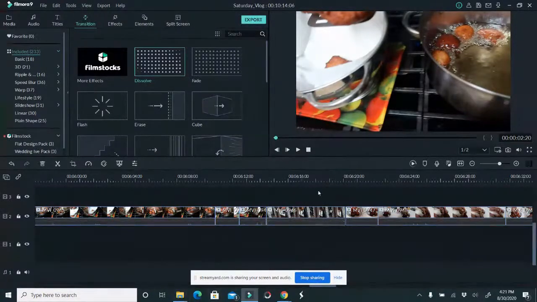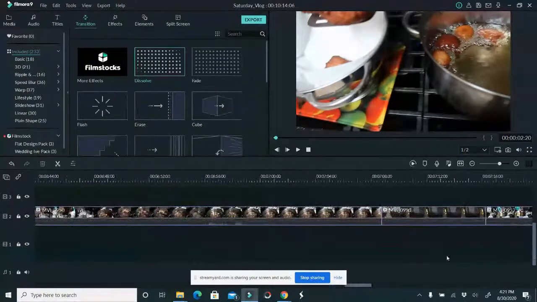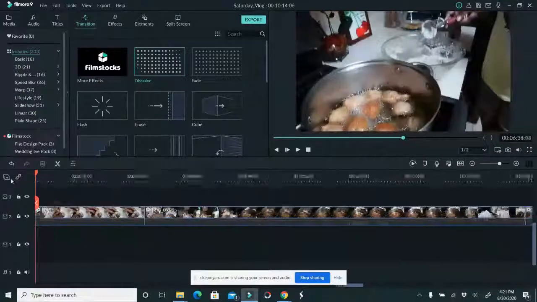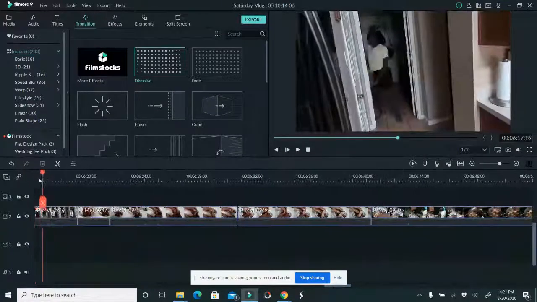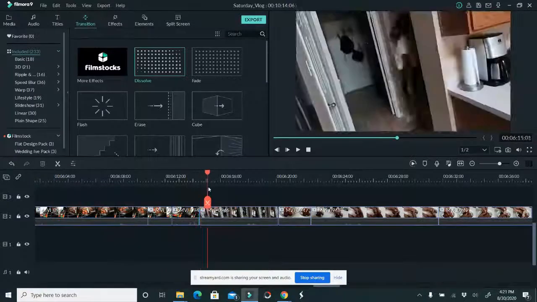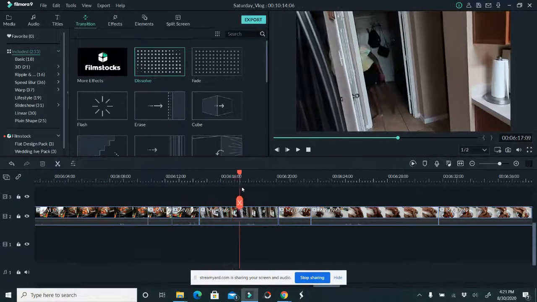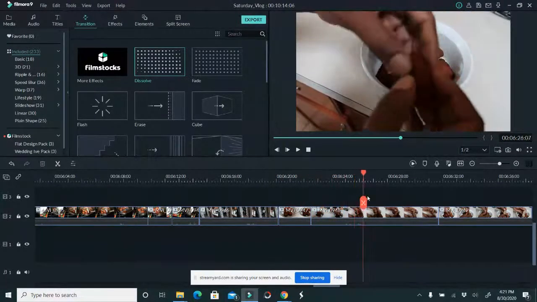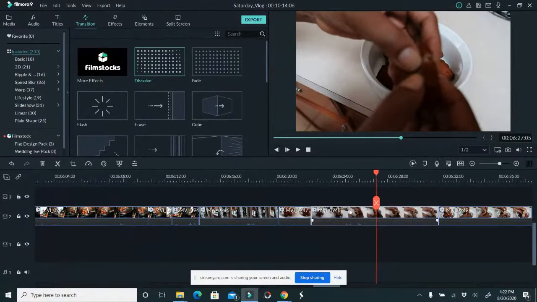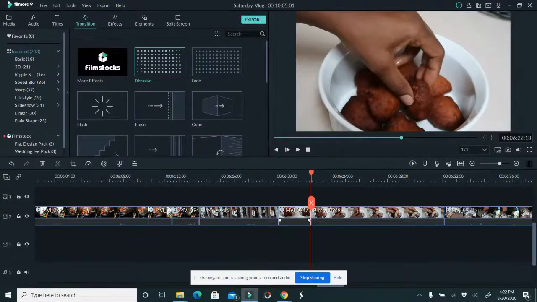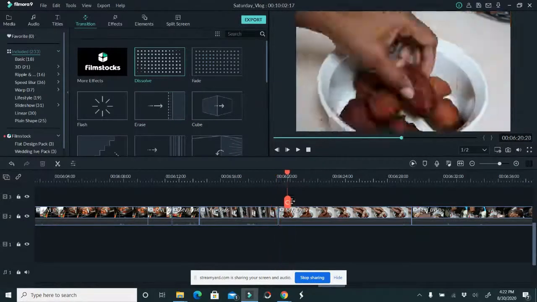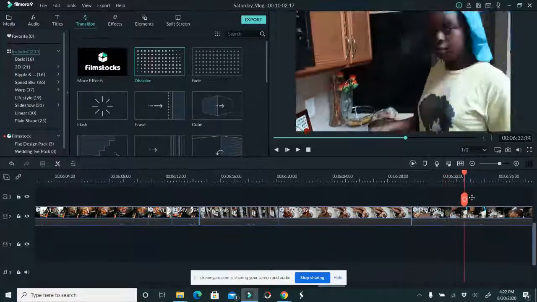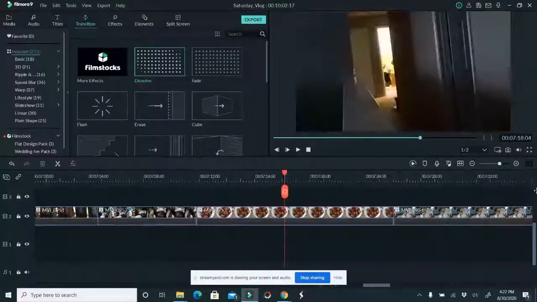So let's continue with what we're doing. Okay. So we were right over here. Okay. So right over here, yeah, I did that. And then my daughter, she grabbed that, and I'm just showing the akara. Yeah, that one was kind of dark. So I told my daughter to come and re-record it for me. So the akara, part of the akara, yeah, so I just showed that. And then my daughter is frying, doing her own fry stuff.